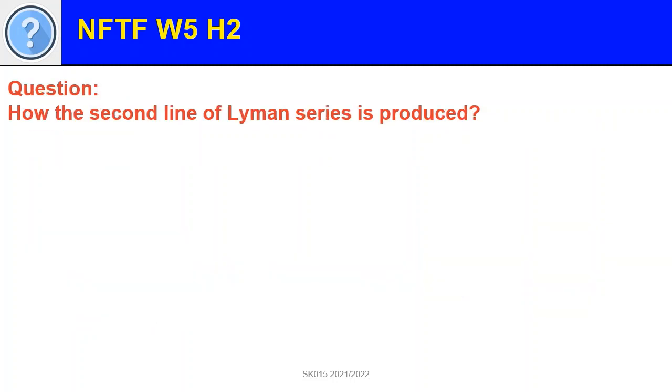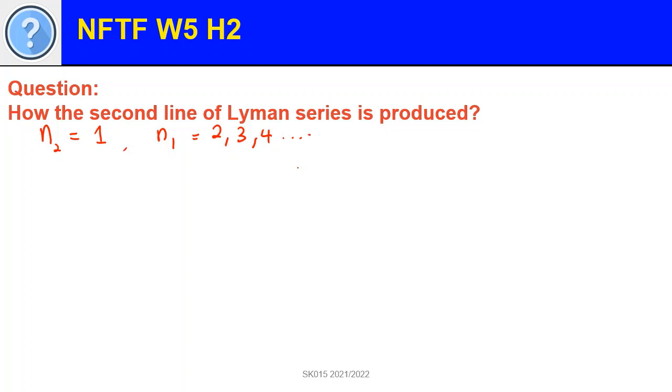Alright, and then the next question asks you how the second line of Lyman series is produced. As you know, untuk hydrogen emission spectrum ada 5 series altogether yang awak kena tahu. Okay, Lyman, Balmer, Paschen, Brackett dengan Pfund. So Lyman is the first series that you have to know. So apa yang menyebabkan this series berbeza adalah dia punya ground state. So untuk Lyman, ground state adalah n2 equals 1. Jadi n1 excited state dia can be anything higher than 1. So 2, 3, 4, etc.